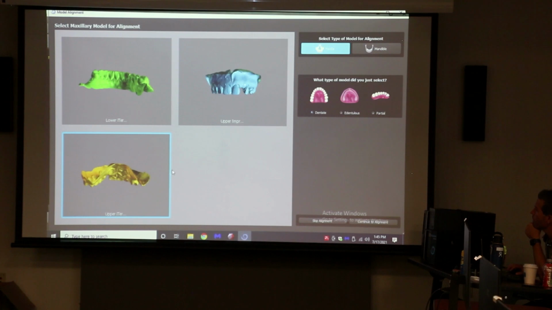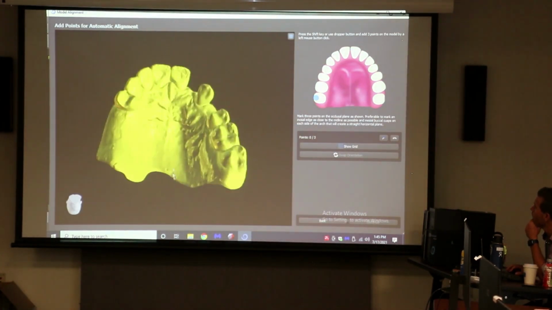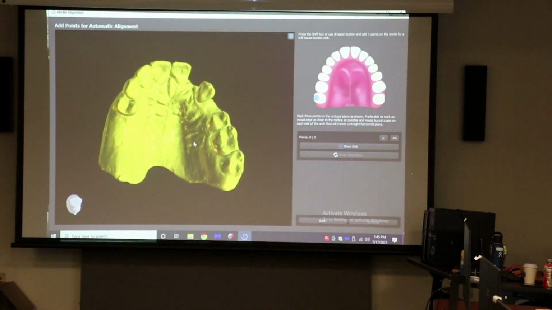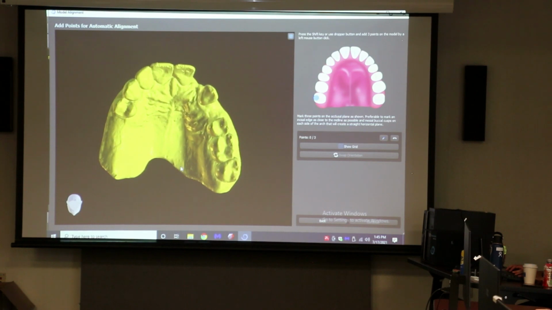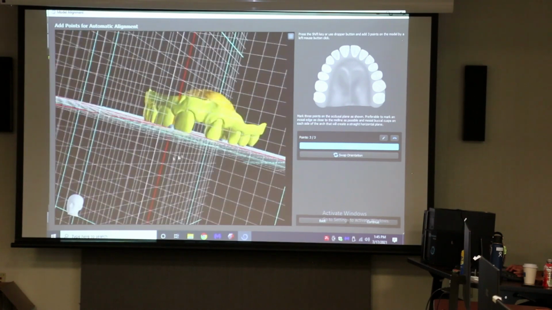So we're going to align using the yellow model. We're going to say it's maxilla. It's got teeth, and then we're going to help align it. So, the software says click a right molar. Well, she doesn't have right molars. The point of what the software is trying to do is to find a horizontal plane. So you can click the palatal cusp of this premolar, and then click the midline, and then click the palatal cusp of the next premolar, because you're really giving it two horizontal reference points so that it now knows where the horizontal plane is on this patient. Does that make sense?